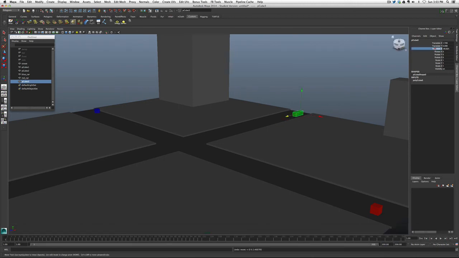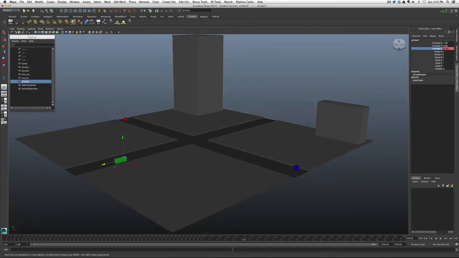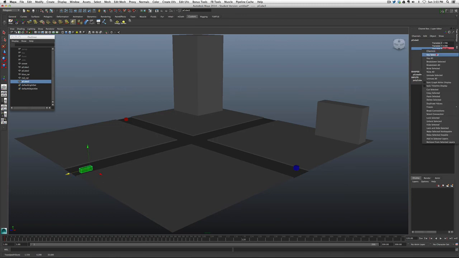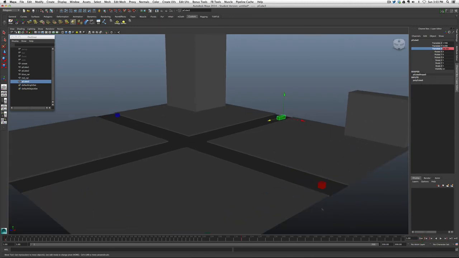So what I'm going to do is select the Z axis here, right-click on it, and key it. Okay, then I'm going to go to frame 120, and I'm going to drag this right down to there. Okay, and again, go back, and I'm going to right-click and key select it. Okay, so let's take a look.